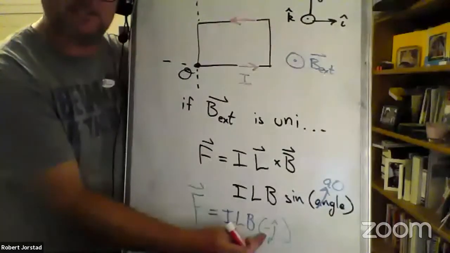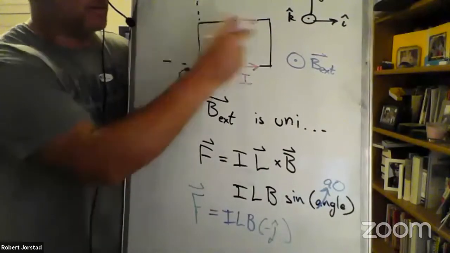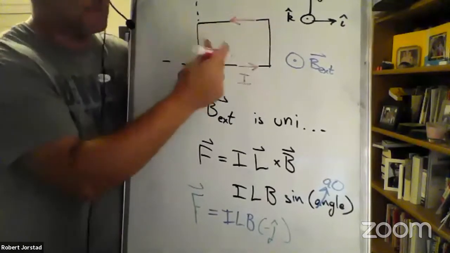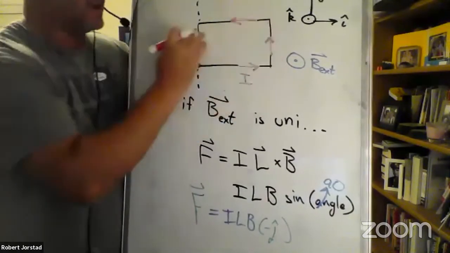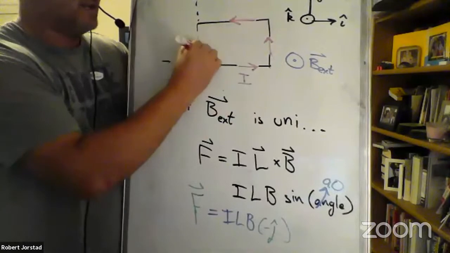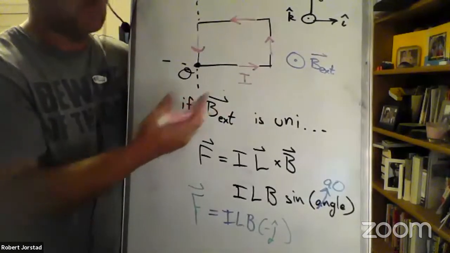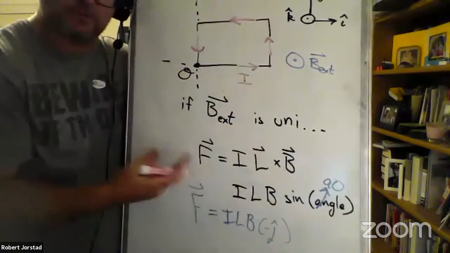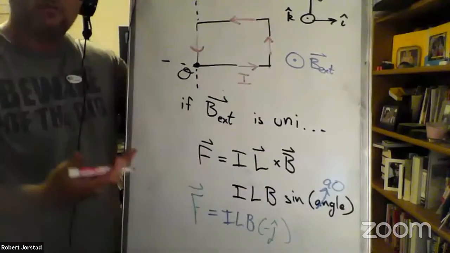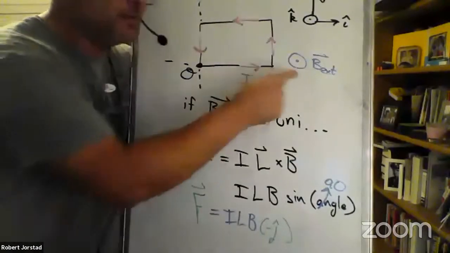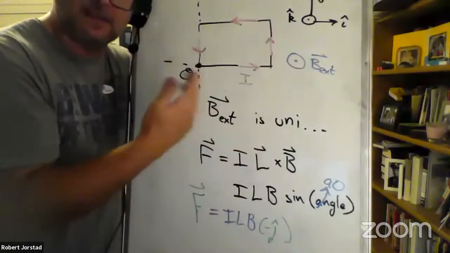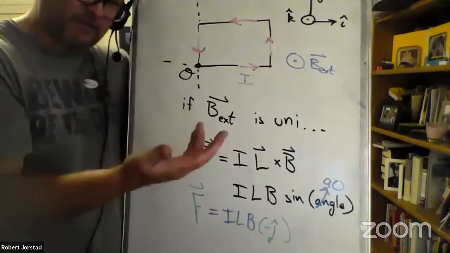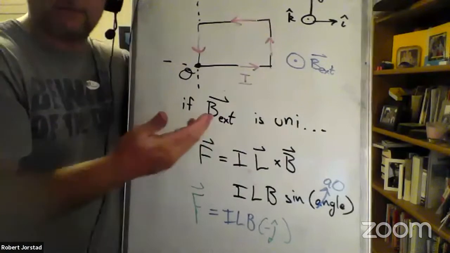Yeah. Which would be positive J hat, but there'd still be this term and this term, but those would be equal and opposite because this one has current flowing up and this one has current flowing down. So once again, we expect net force would be 0, but each individual segment would be non-zero. Is that good? Oh, okay. That makes sense. Cool. And again, this was uniform external magnetic field, net force 0. Non-uniform external magnetic field, net force is something.